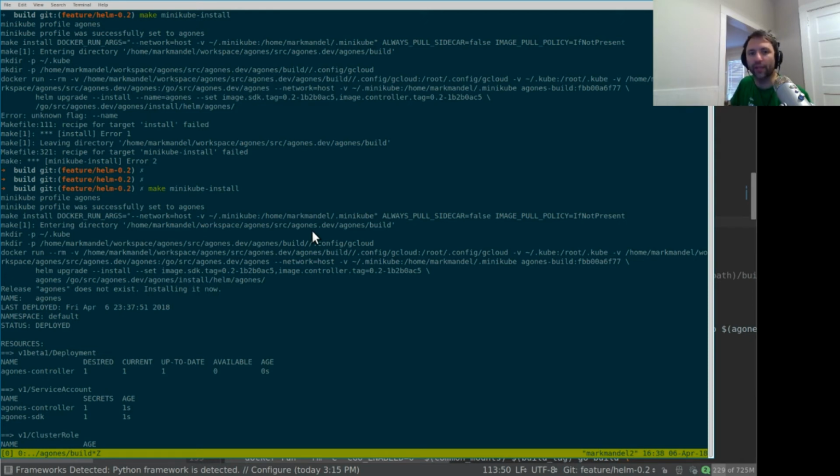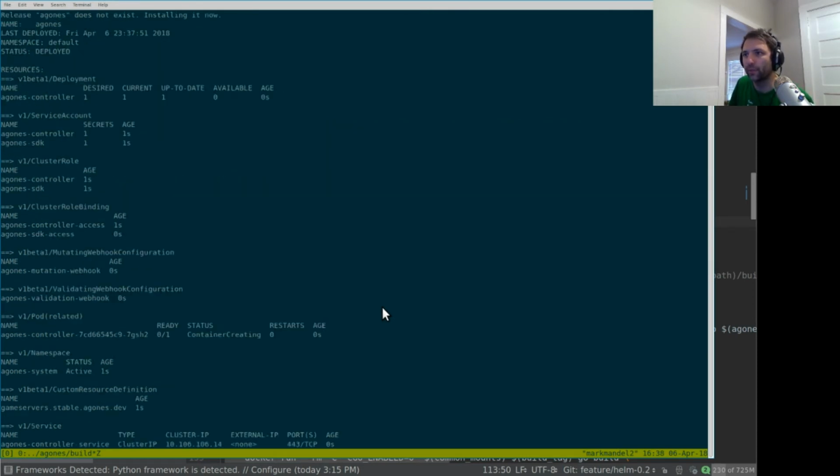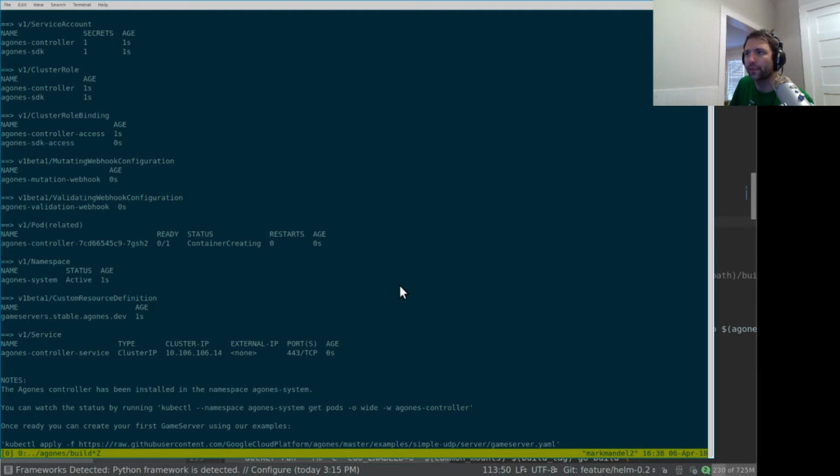So the project that I'm working on, you'll see a link to it below. It's agones.dev. It's all in Go in there. And I've got a bunch of features that I'm working on right now. So right now I'm just looking at build tools, doing my Docker and Helm stuff. So I'll get that working, and then we'll continue on with some features. So I'll bounce around a little.